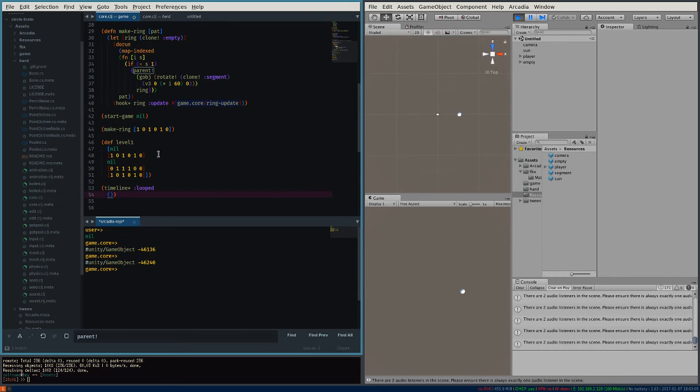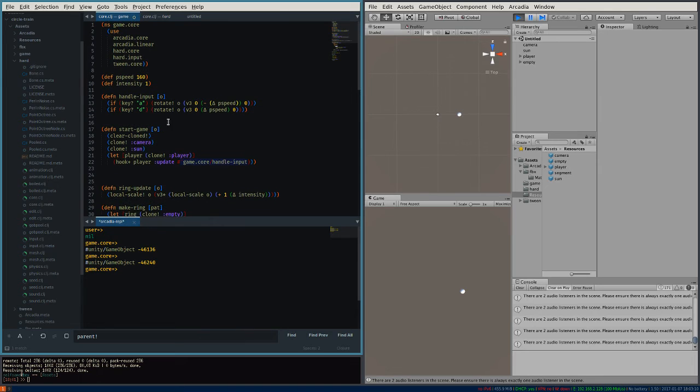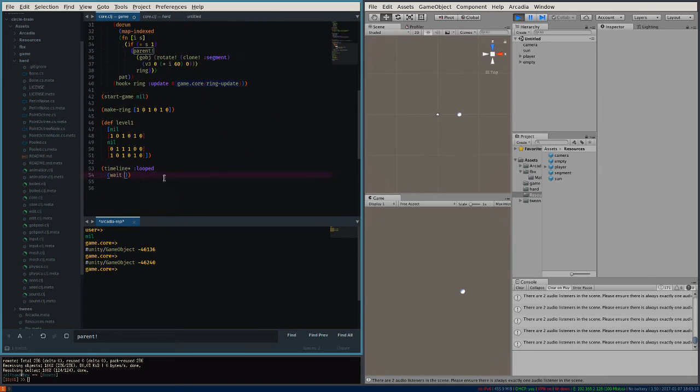And one of these is going to be a wait, wait intensity, which is going to be like 1 second. And then you're going to spit out one of these. I guess I could just, for now, say rand nth of level 1.